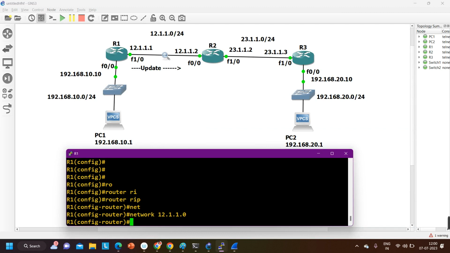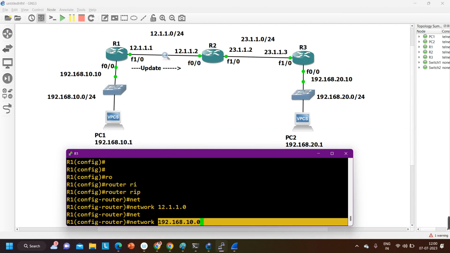Once I enable RIP protocol on F1/0, it will start sending update messages from that interface. And we need to enable RIP protocol on the LAN interface also. So we will run network 192.168.10.0. Once I hit enter, it will check that this network is running on which interface. On F0/0. It will start sending update messages from this interface also.